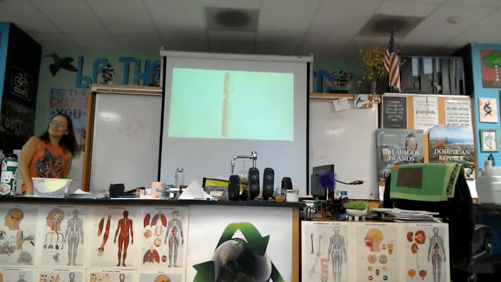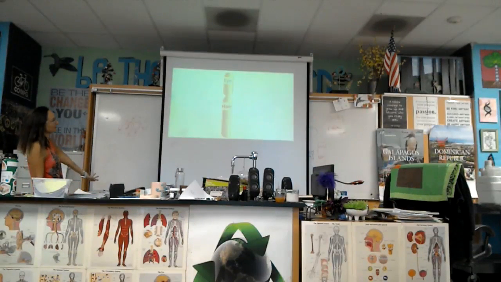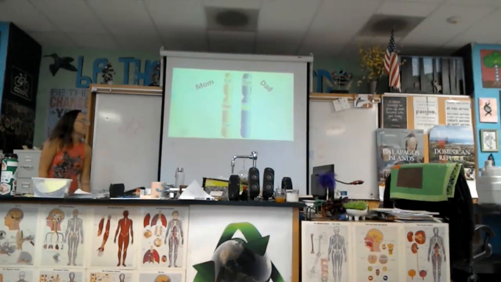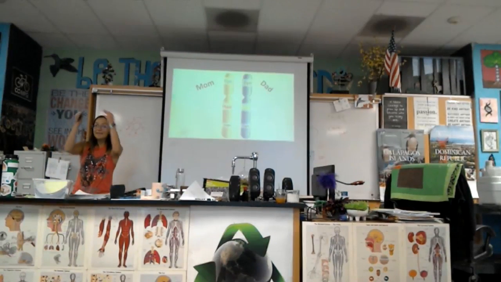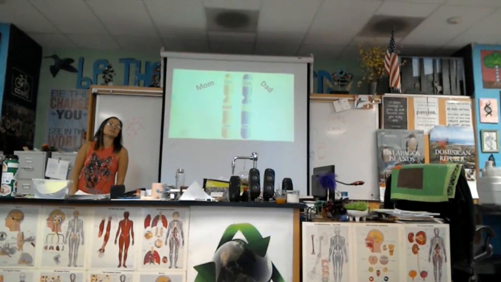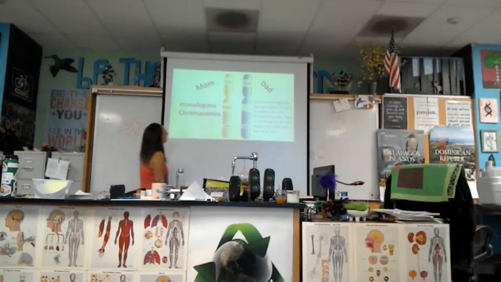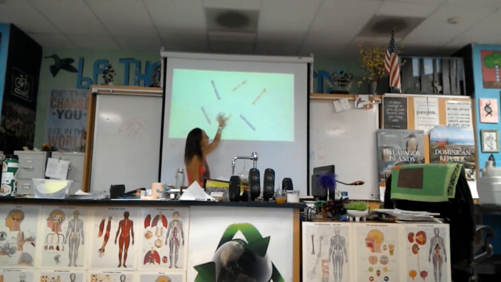Look at this chromosome from the mom. Look at this chromosome from the dad. They have similar traits: eye color, hair color, height. They don't have to be identical, but they have similar traits. So we call these homologous chromosomes, or matching chromosomes. Let's follow how this diploid cell that has 2 of each chromosome can divide and make gametes that have just one set.